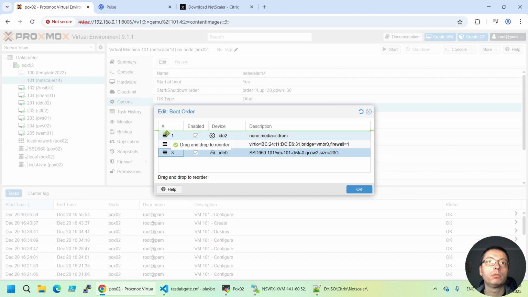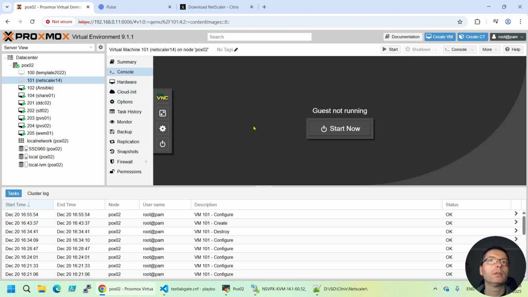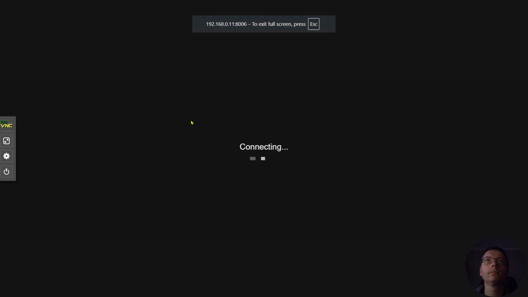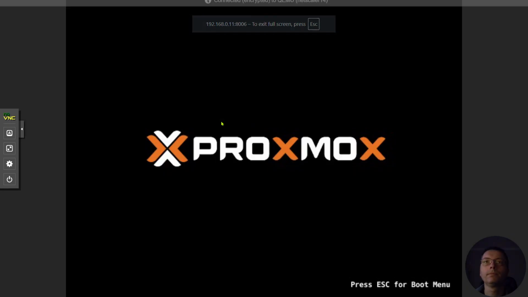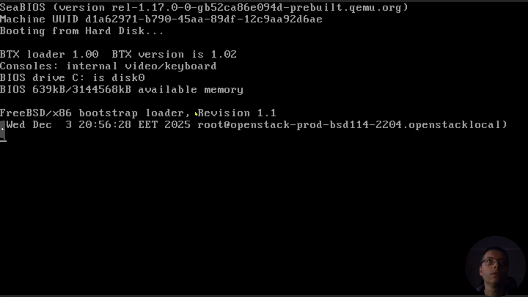Drag and drop? Yeah, drag and drop. And now it's okay. And now we can start it. Let's go full screen and start. So we absolutely need to boot from the disk.